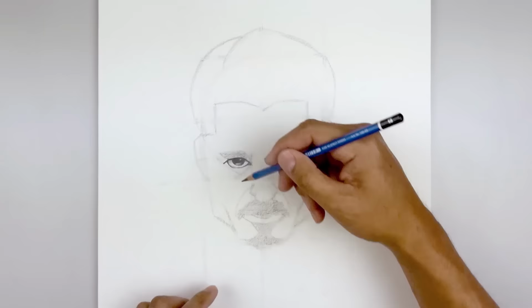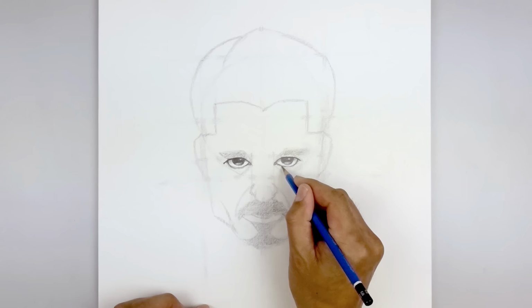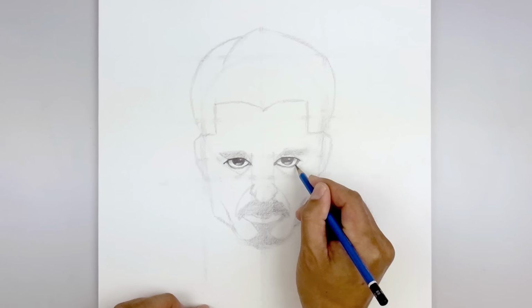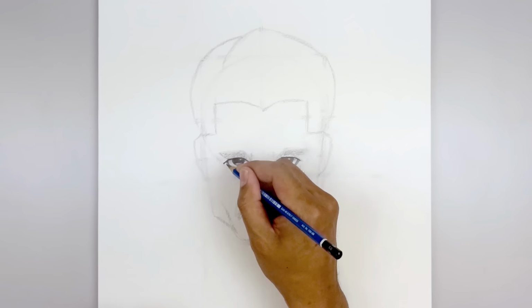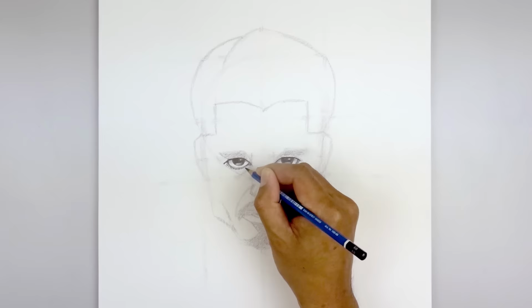Now the bottom row of lashes just sit on the outside of that lower eyelid. So we're going to step out, slightly sketch a line going across the bottom. And then back up on the inside. And then from that line, we're just going to pull some eyelashes coming down, just lightly spacing these out. And a few short ones along the way, and then just taper that out as we go in. And we'll do the same thing on the right.